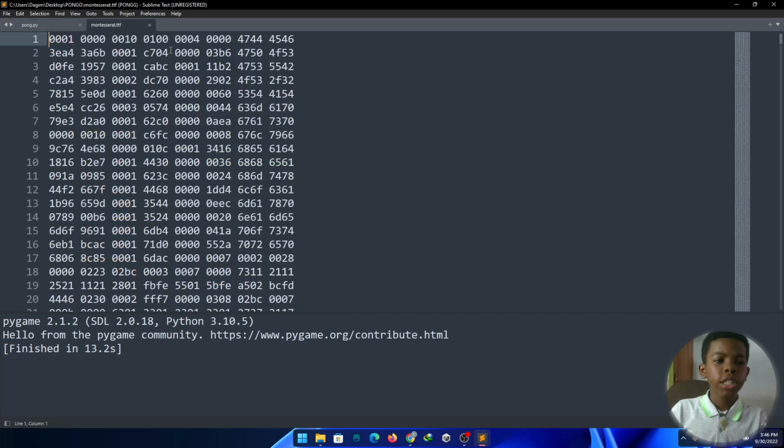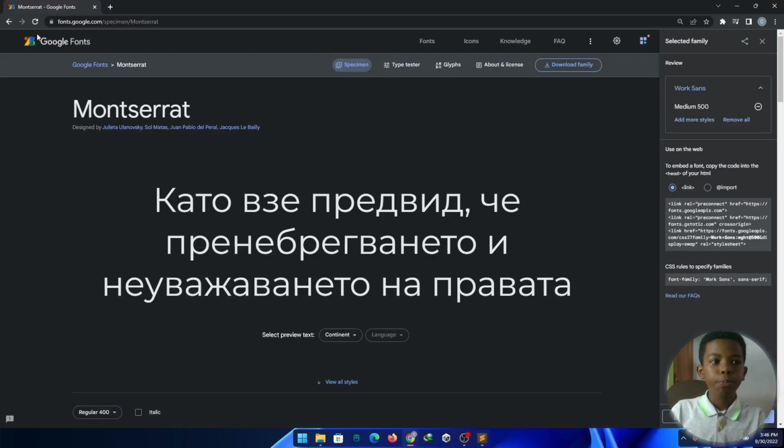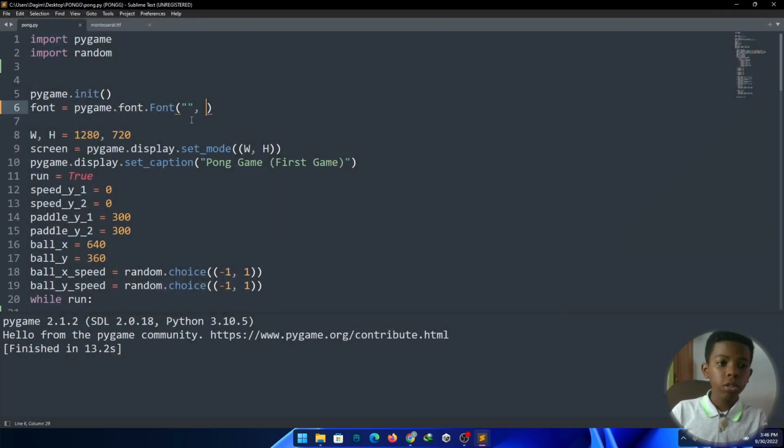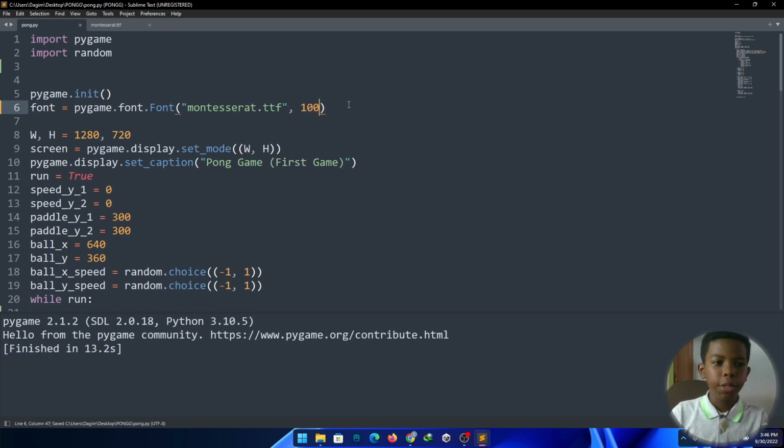So I'm using Montserrat.ttf, the TTF file. You can download it simply from the Google Fonts website, and I've put it in my folder, so I can just call it like Montserrat. You have to get the spelling right, Montserrat.ttf, and you can set the size to 100, should be good.